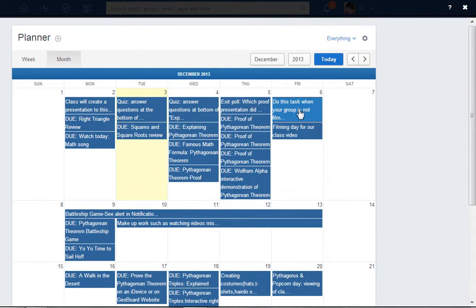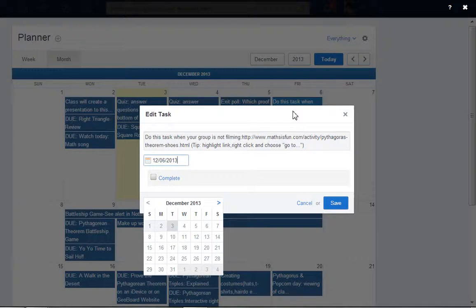Their task on the Friday then, after being introduced to the math song, is to have their filming day. 5 groups will be divided up, and they will take a verse in each of the songs, and will be filmed lip-syncing to the song, doing motions to the song. They can choose to show a poster that they've done of the song. And while the groups are filming, if you're not filming, then they would be able to do this task.